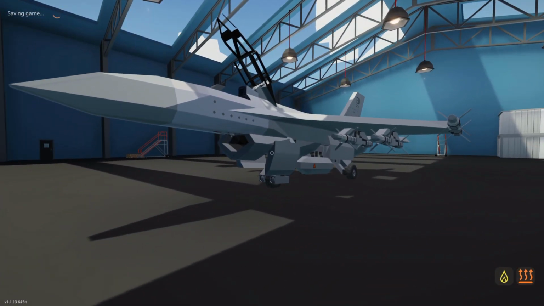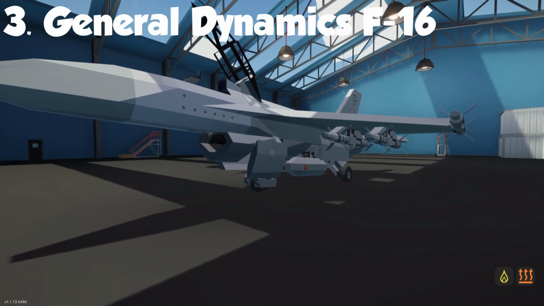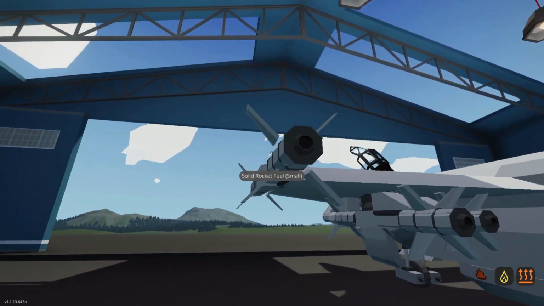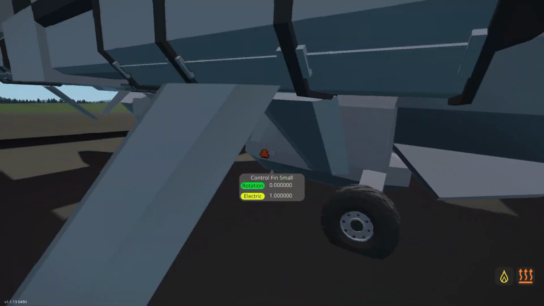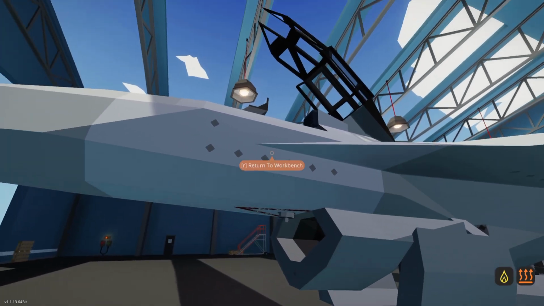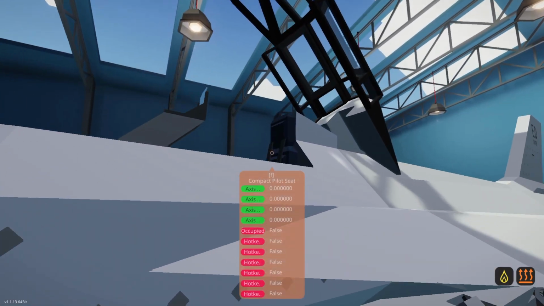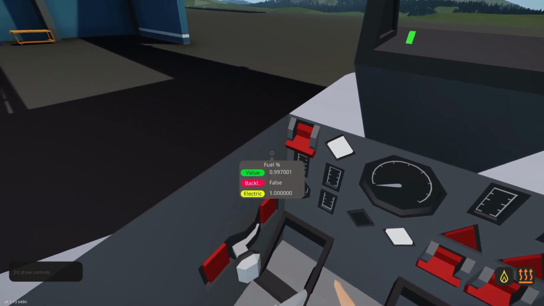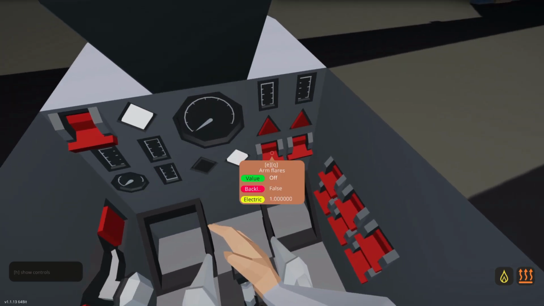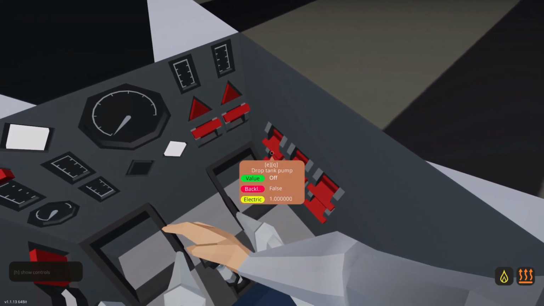Now, the next vehicle we have for today is the General Dynamics F-16. Now, this thing is crazy. It's got working missiles. It's got a droppable fuel tank. And it's fast. So let's go ahead and hop in this thing here. First thing we want to do is not undeploy our landing gear. We want to go ahead and arm the missiles and the flares.